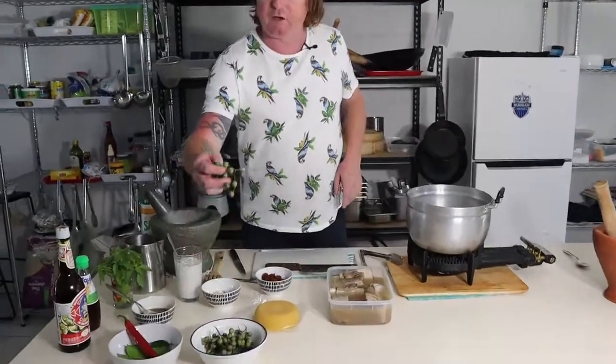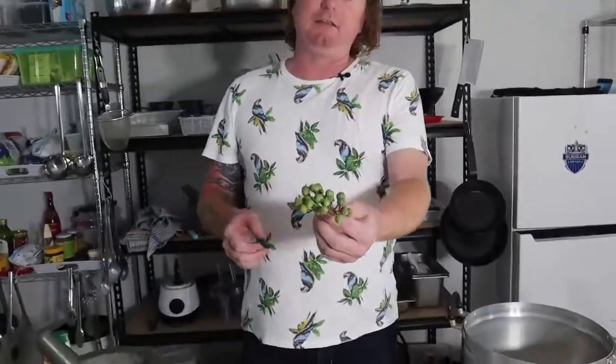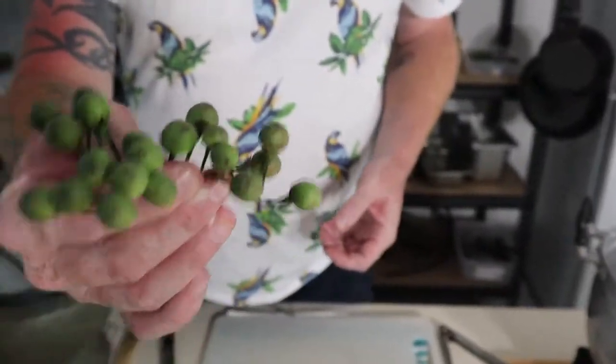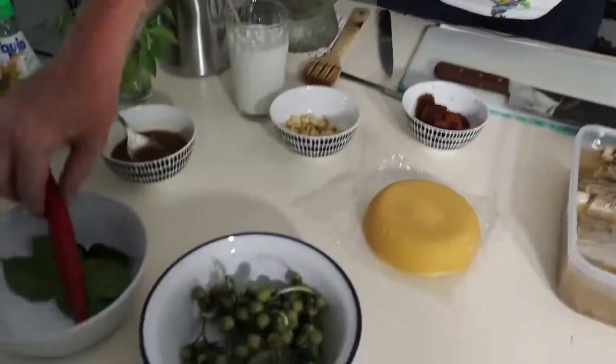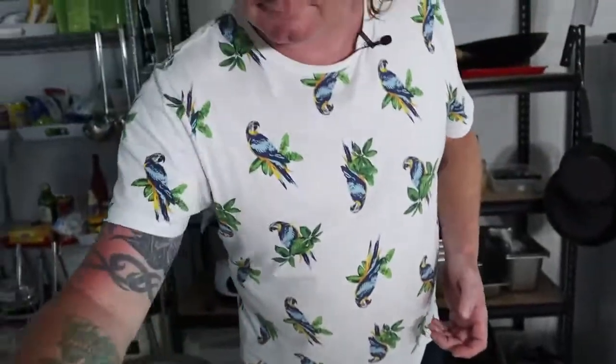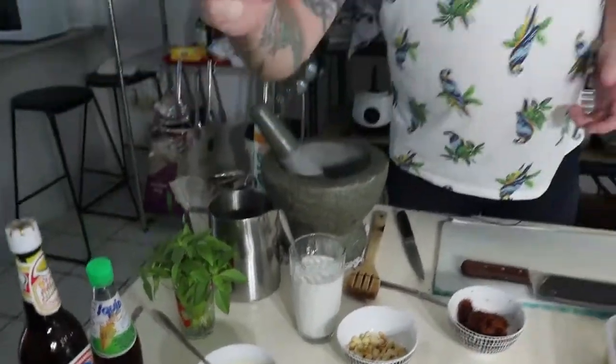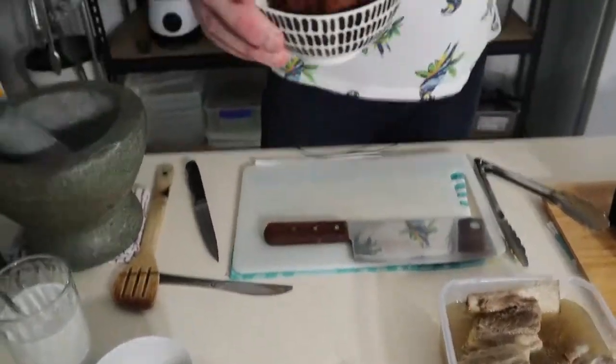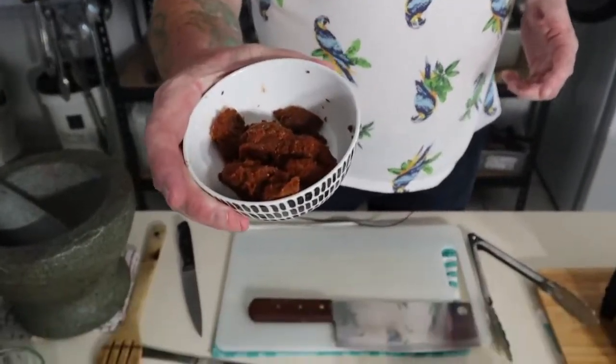Our next on the prep is the Thai eggplant. And this is the pea eggplant. So you need the Thai pea eggplants. And then we'll need a long red chili. And then we're going to need some kaffir lime leaf. We're going to need some palm sugar. We're going to need some Panang curry paste.